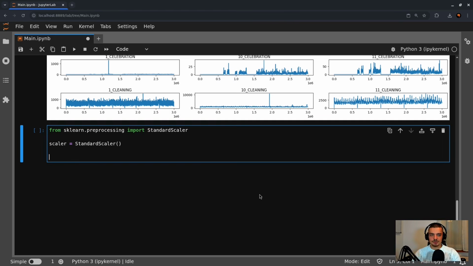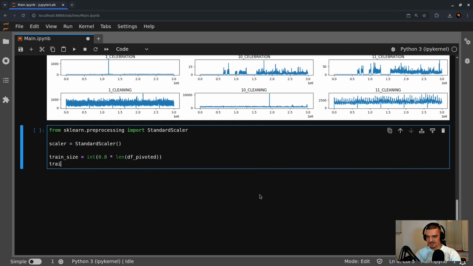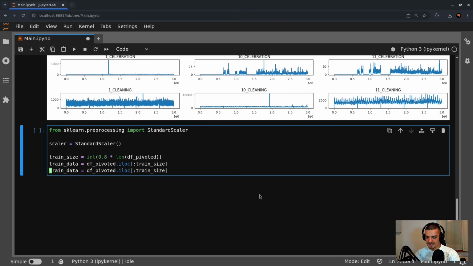So you could say that we use part of the training data as validation data, and the test data is to actually do the submission. So we're going to define a train size of 80%. The train size is going to be the integer, so the typecasting integer, 0.8 times, so 80% of the length of the pivot data frame. That is going to be the number of instances we use for training. And then we're going to say that the train data is going to be our pivoted data frame iloc, up until position train size. And the test data is going to be everything from that position to the end.